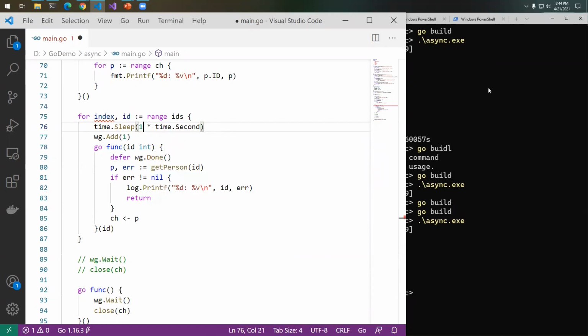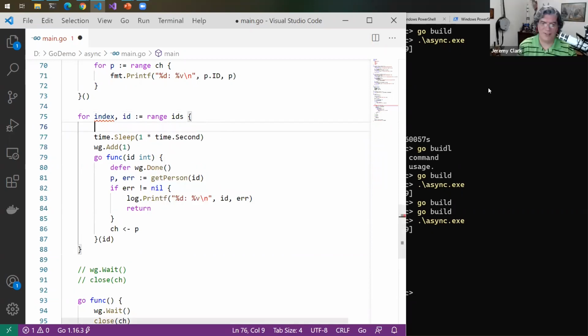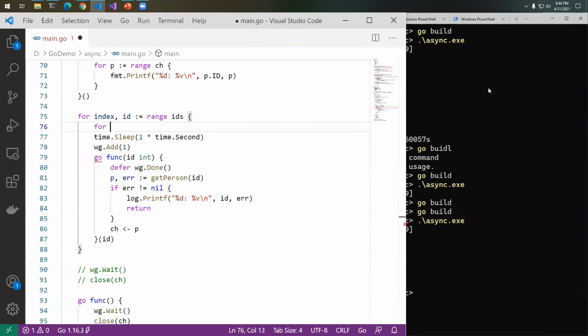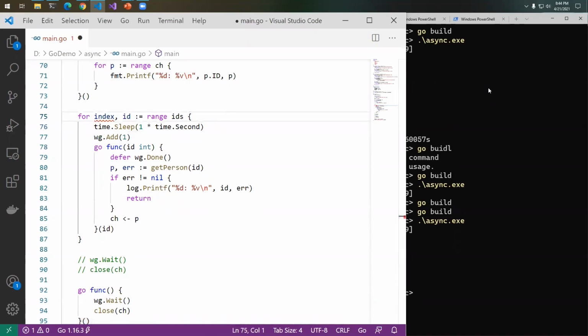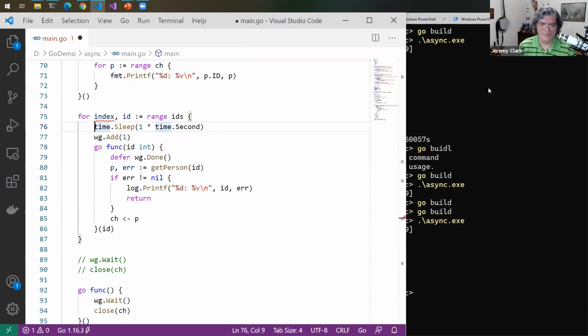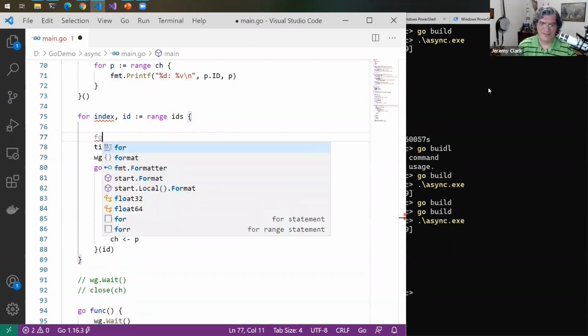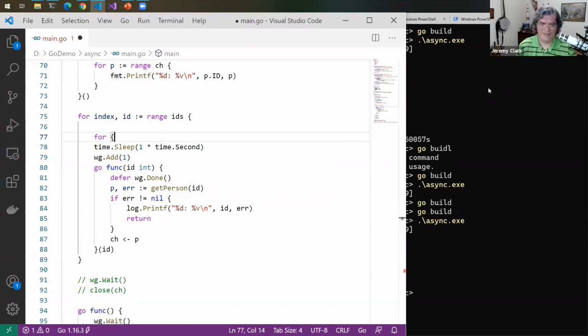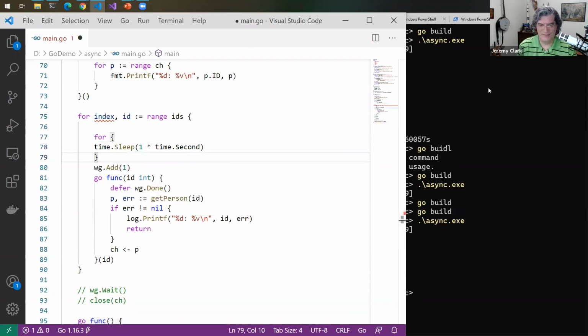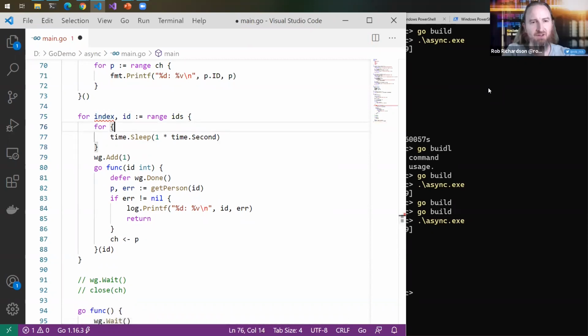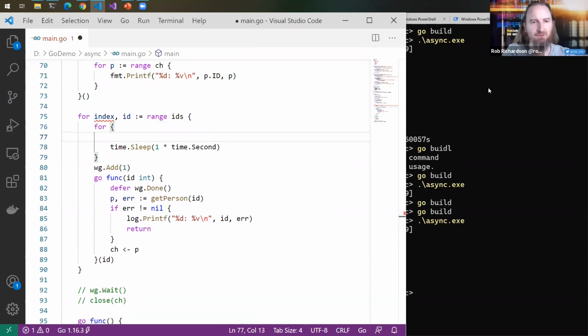I totally see where you're going. Okay, you know what? I'm gonna cheat it. I was trying to get to the point where 9 took 1 second and 1 took like 9 seconds or something. Okay, I can come up with a crafty way of doing this. For index equals range IDs, J equals index dot length IDs.